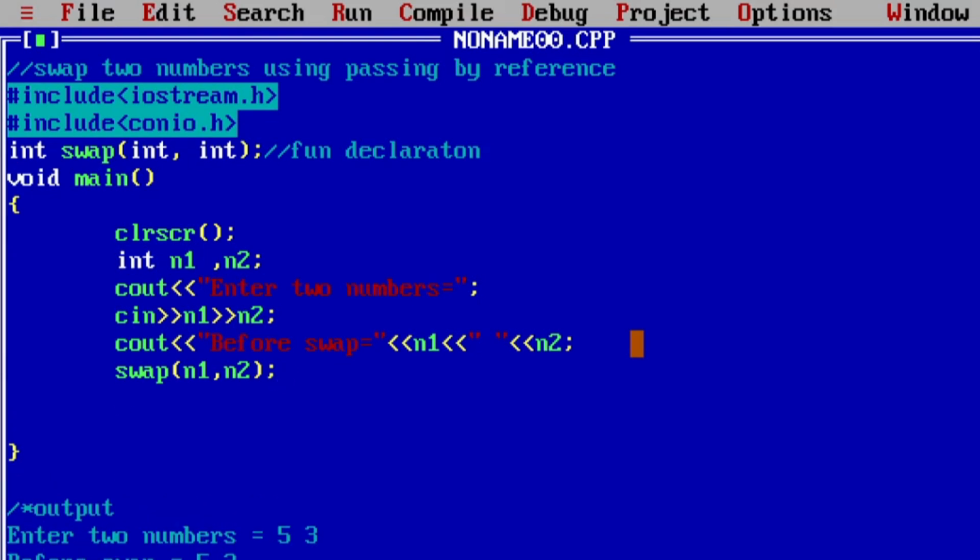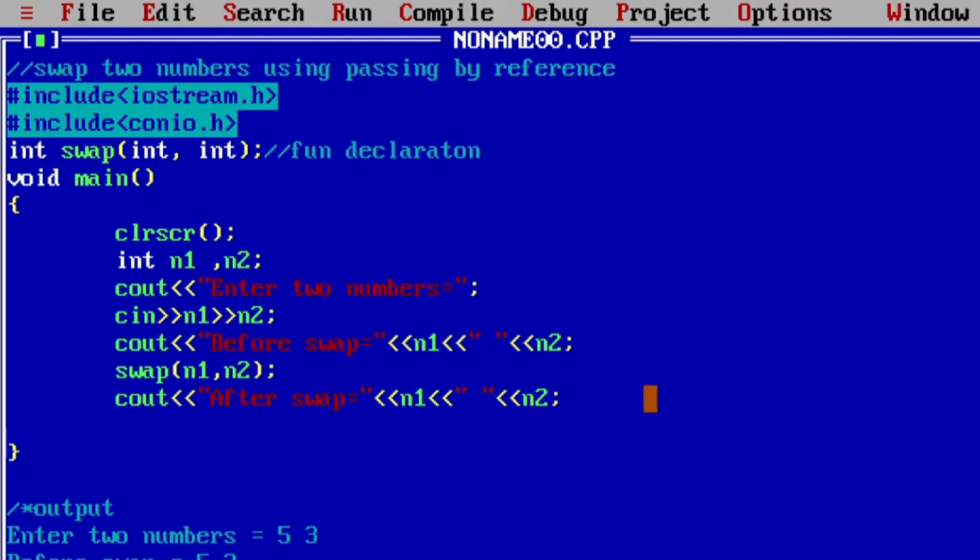Then in the same line, I'll write cout after swap, again n1 space n2. Now here we cannot write n2 and n1 because there is a function where the actual swap is going to be placed.